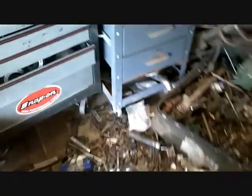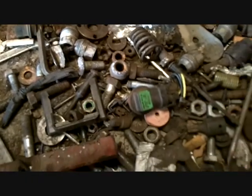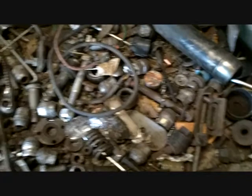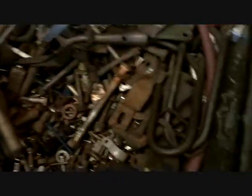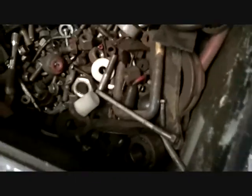I'm one of those people who can look at a bolt and go, yeah, that goes to the tie rod end of a 68 Buick. You know what I mean? Lug nuts. Hood rubbers. All kinds of stuff in here. Look at the old Chevy oil tube. Those are the original shackle hooks. Shackle, what do they call them? Shackles! There's the front shackles. There's the rear. I kept all that stuff. I got a lot of stuff. There's another Jeep Laredo steering shaft right there.